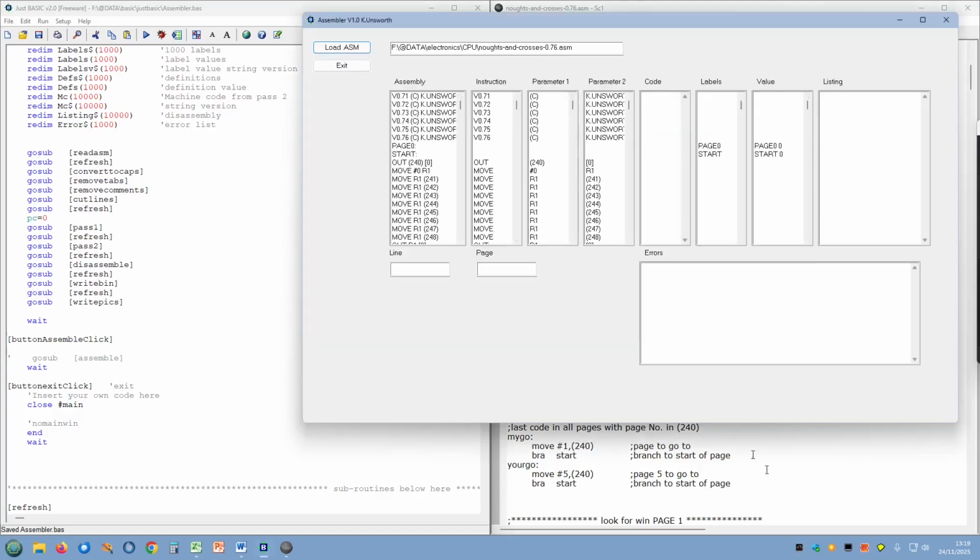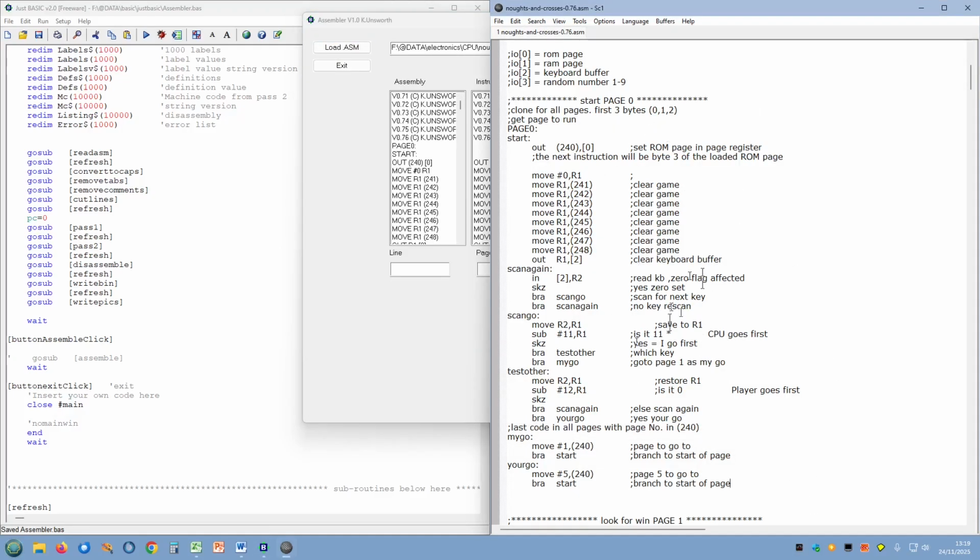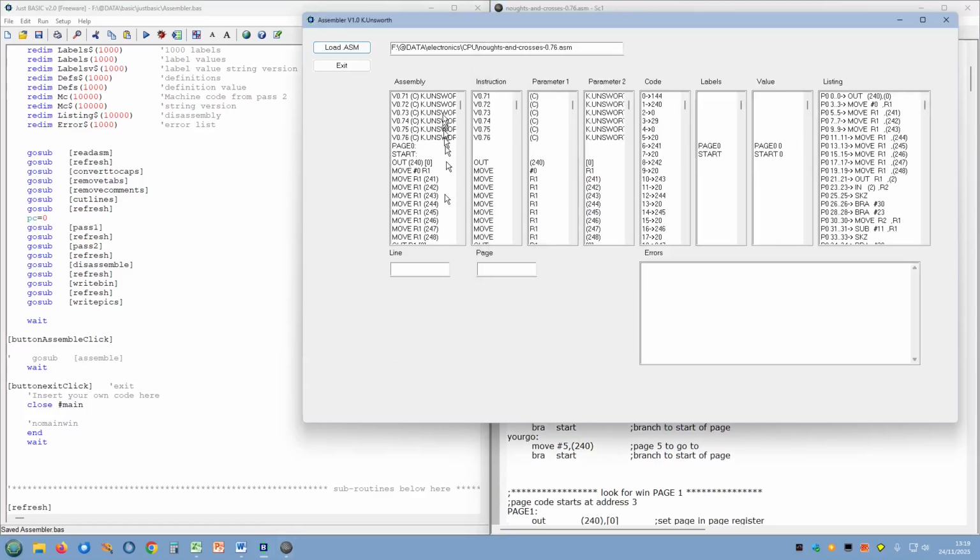Open that one, which is this program here. And it's loaded it in. There's the actual, each line, it's chopped each line up, well, individually lined, and turned them all into capitals if you'd use lowercase. See, I've written in lowercase here, they're all capitals up here. And then it runs down to try and find the instructions, chops them out, first parameter here, second parameter. And this is the actual code that it's generating for each one.